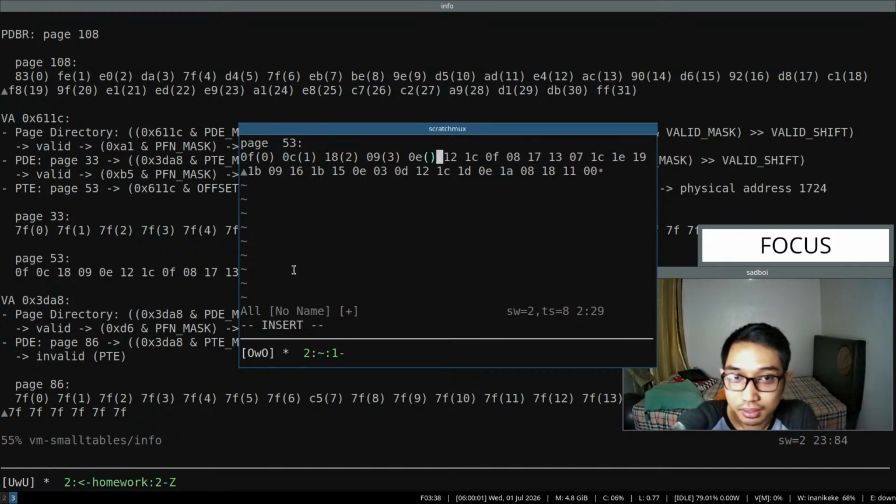Okay. Yeah, trying to number this byte, right? Assuming this two character representation as the byte.